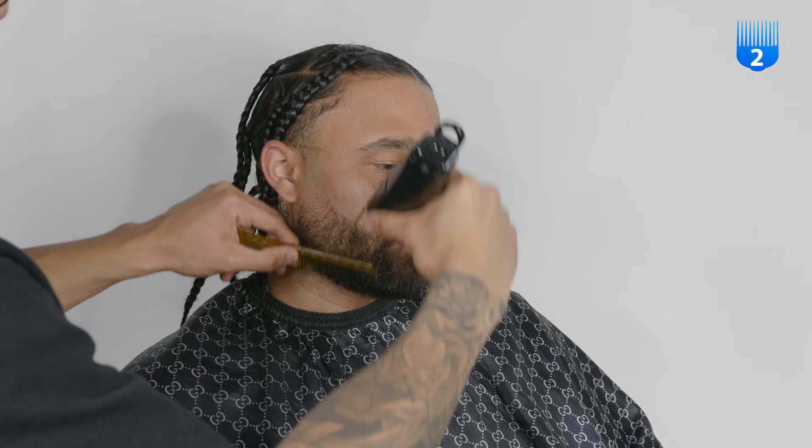Towards the end, I'm using a two guard opened all the way and going with the grain to even out the hair. You see how I comb it in its natural state — that way we can see it as it naturally lays. When he gets out of the shower, his beard is going to be laying perfectly fine. Same technique on the bottom as the top — you can even lay him back, but the technique is always the same: stretch the skin and apply pressure in the opposite direction.